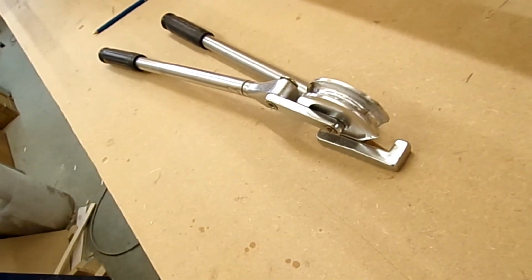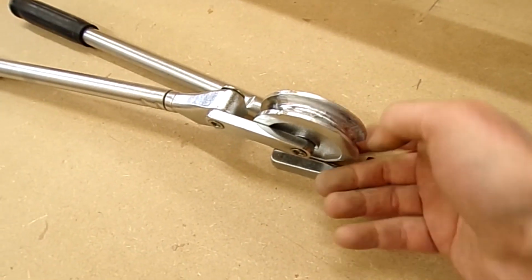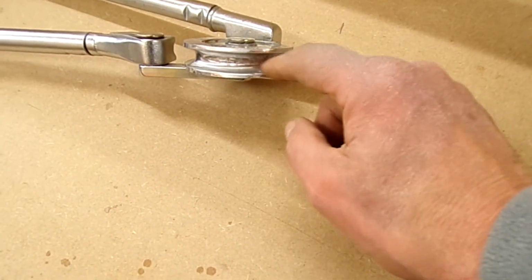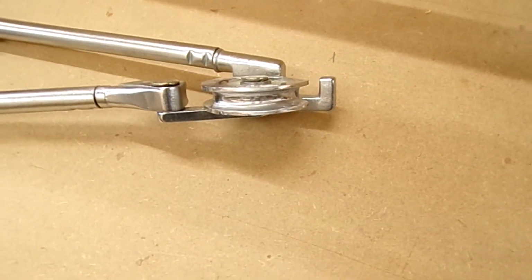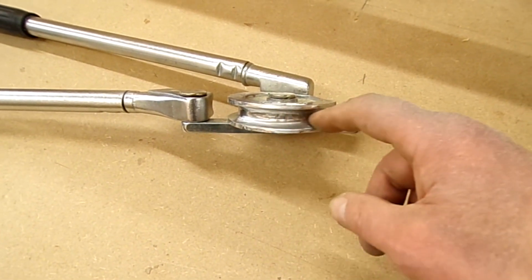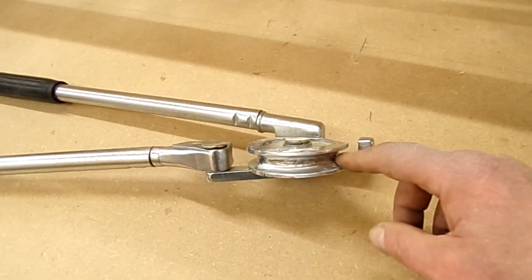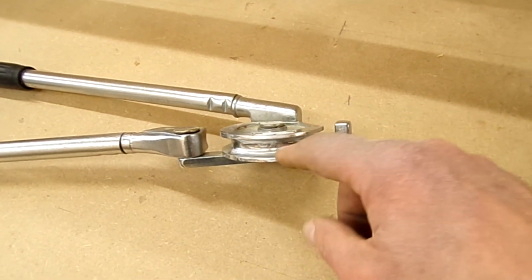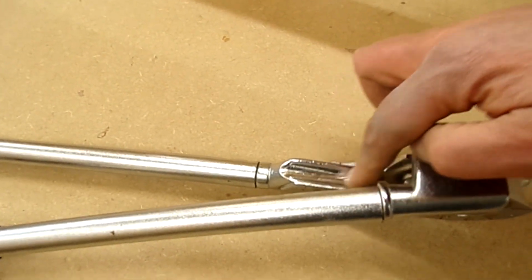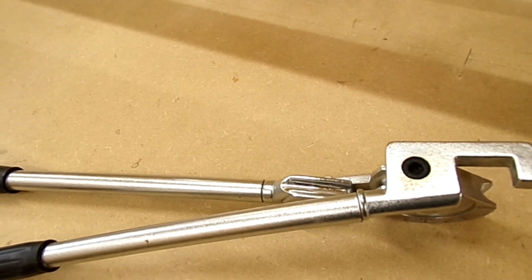So this is the pipe bender which I'm planning to use for the control tube. What I've had to do is dress out the inside face there with a Dremel rotary piece just to smooth it out and to increase the diameter very slightly to accept the imperial size. I've done it to about the 90-degree mark. We're not going to be using anything like that much distance, so I had to dress it out here, and I've had to dress this section out here, and I've polished that on the buffing machine so it's shiny, so it can slip over the pipe without marring it.